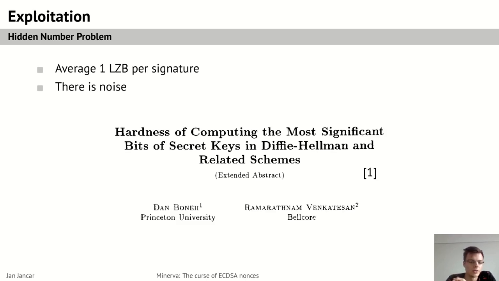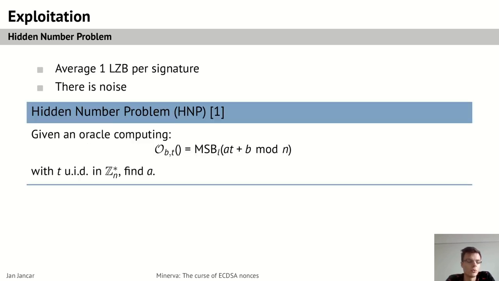However, luckily, Boneh and Venkatesan introduced the hidden number problem way back in Crypto 96, and the hidden number problem is formulated as recovering a secret element given some L most significant bits of some random multiples of it. It is also stated in least significant bits and some other things like approximations, but we are interested in the most significant bits statement of it, and this may start to sound familiar.